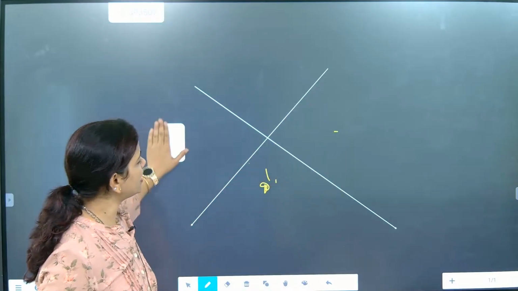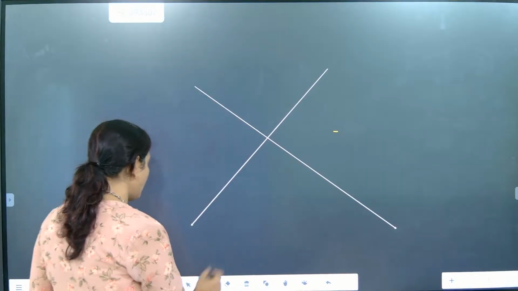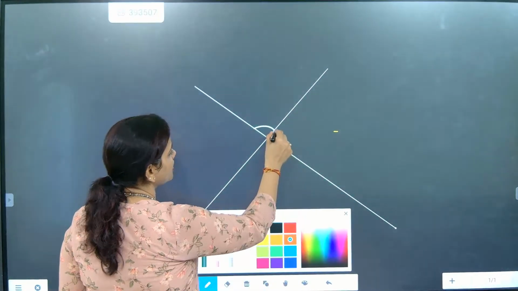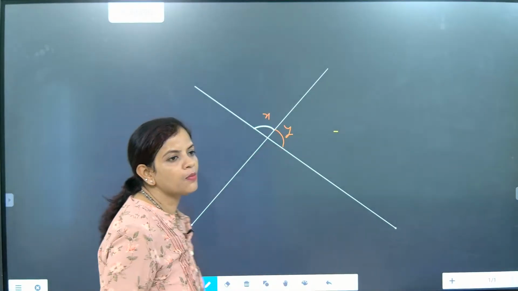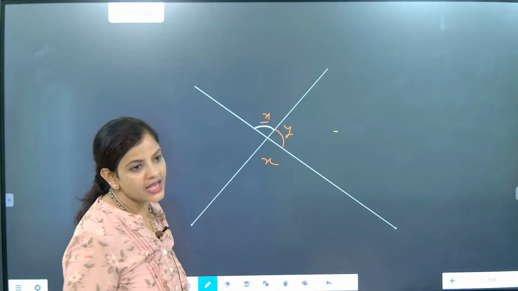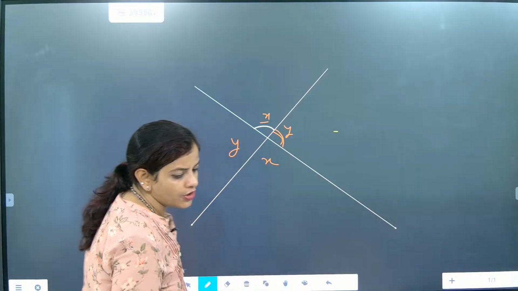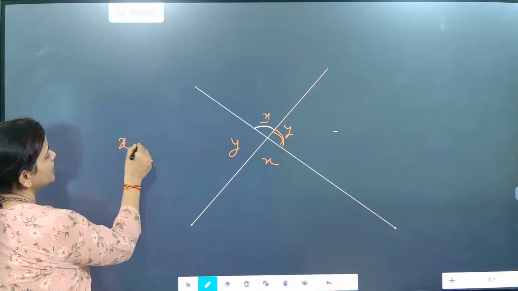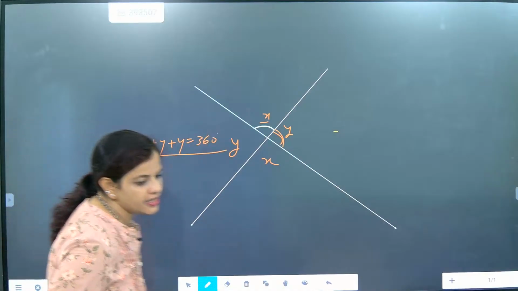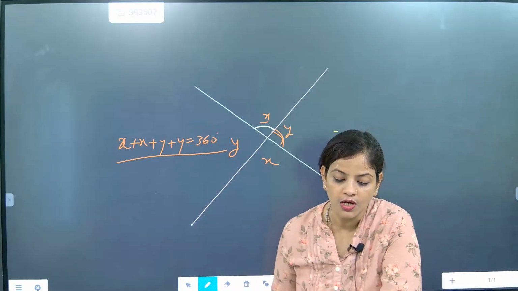So what we can understand with this, this is one line and this is another line. So the sum of these two angles, this angle and this angle, will be coming as how much? 180 degree. But beta, this is x, then this one will become x, and this is y, then this one will become y. Understood? And one more important point to be noted, x plus y is equal to 360 degree. This is again an important point to be noted.